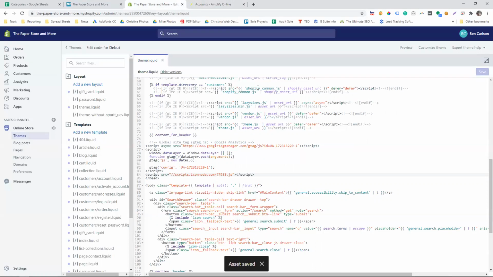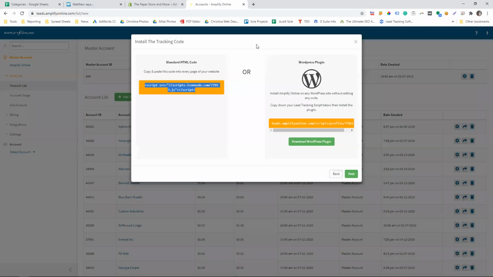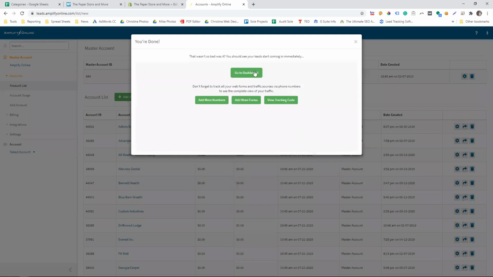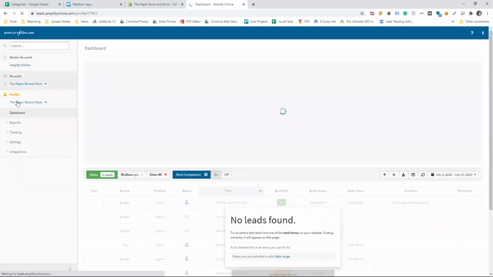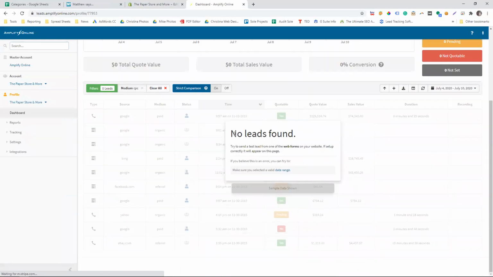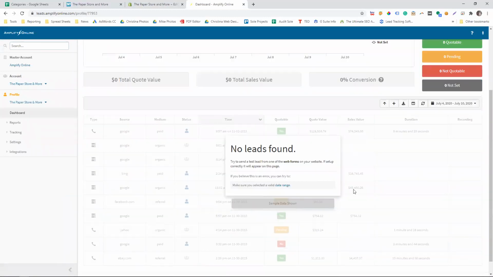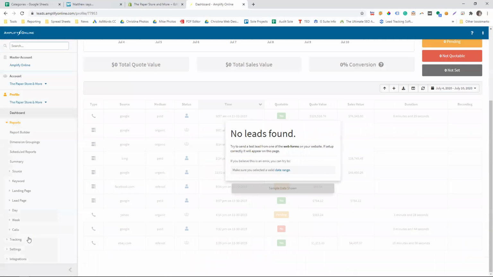Again, typically, once we've done this, I would go and test the form to make sure that when we do submit a form, we then see the lead data come up in here. Since they didn't have a form that we set up, I'm going to skip that step for now. We'll probably go back to it towards the end. We do want to set just a couple things up for tracking though. Particularly, we want to integrate Google Analytics.